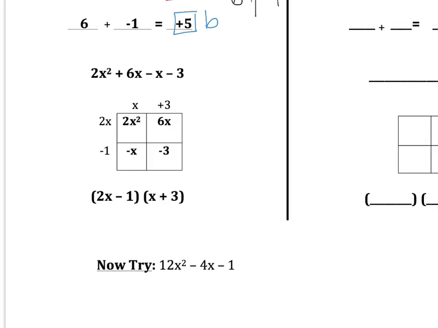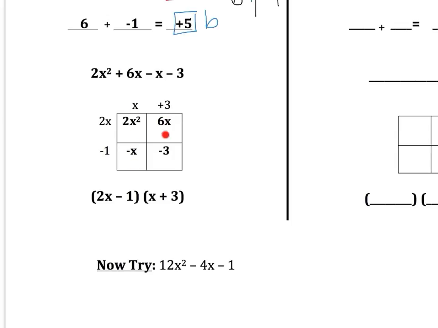Okay? Now with that said, after you arrange those four terms in the box, you need to factor out the GCF, or what's common between every two terms. For example, let's start vertically. 2x squared and -x, what's common between them? This has a number, this does not have a number, or basically it's -1. So 2 and -1 have nothing in common. This is x to the power 2 and this is x, so I can see that there is an x in common. I put it on top of this vertical side, the first column.